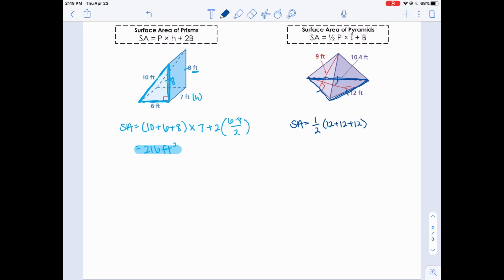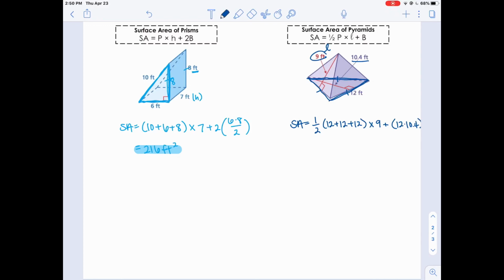And then multiply by my slant height. Sometimes this is given, like here, this is going to be my slant height. Sometimes it's not, and we can use the Pythagorean theorem to find it. So here we're going to multiply by 9 and then add our base area. So remember, for an equilateral triangle, we need to find that height, or sometimes it's given. Here it is given. So I'm going to use this 10.4 for my height and then multiply that by the base. So 12 times 10.4.